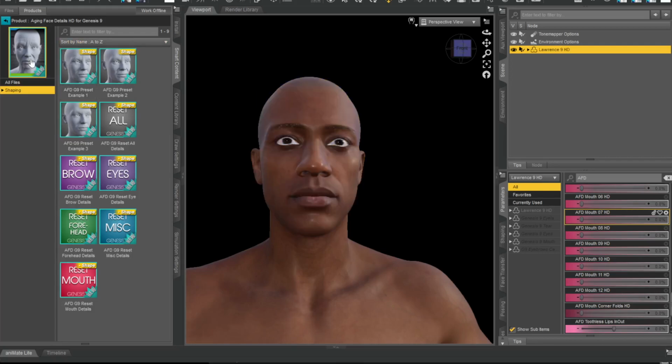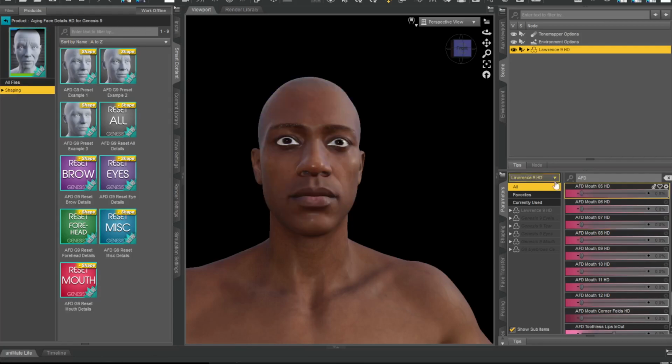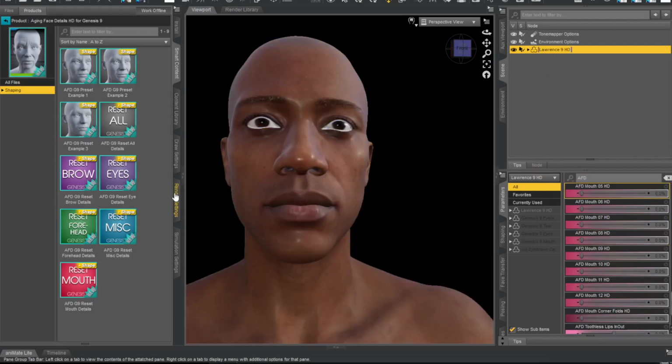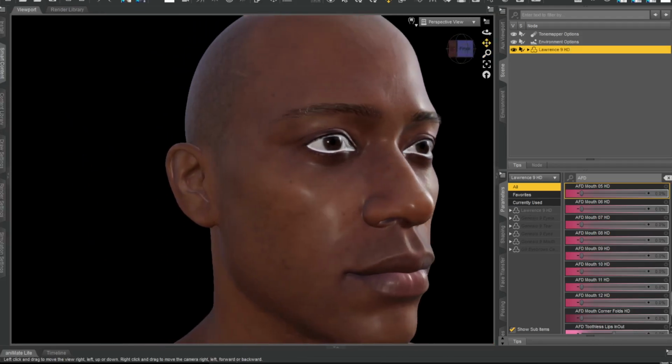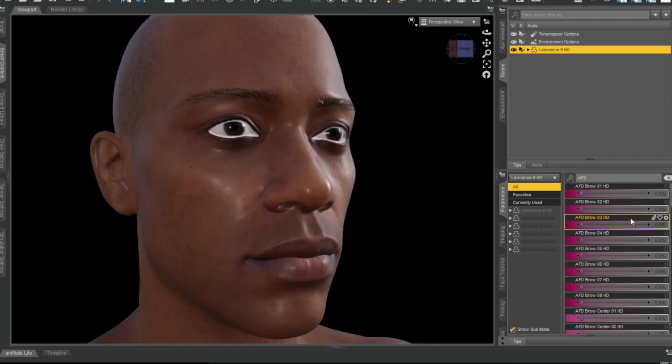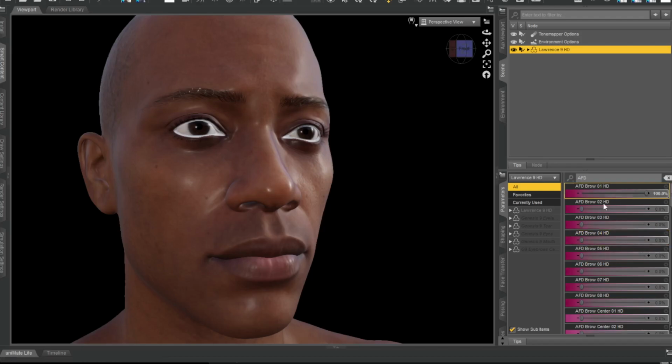And what this does is it gives you these kind of wrinkles that you're looking for. So if you go to Aging Face Details HD Genesis 9 by Zev O, and you type AFD in here on your character, you'll get this. I've just loaded up a character here, and you can start seeing what they do. Look at this, see those nice little subtle details there. Oh, more. You start getting the details, which we don't get in these massive Genesis 9 characters anymore.